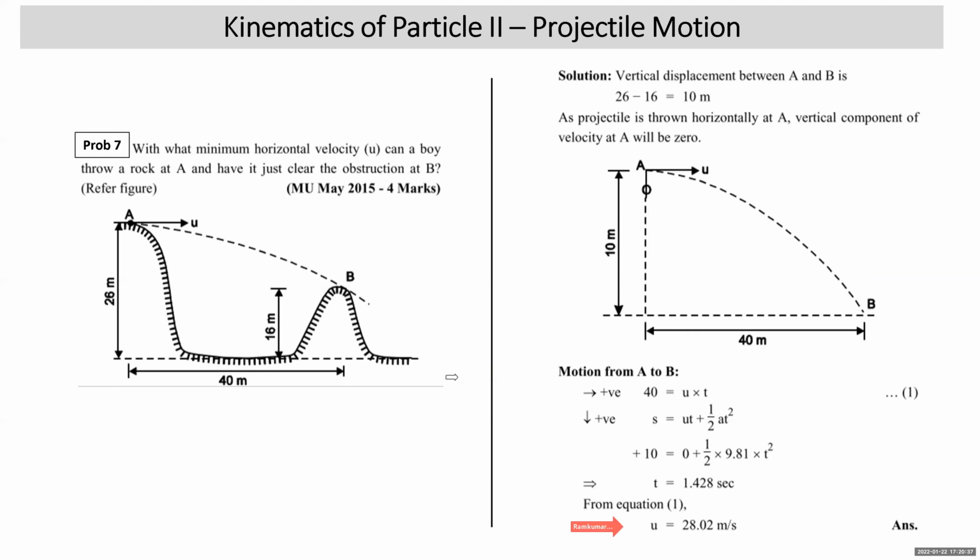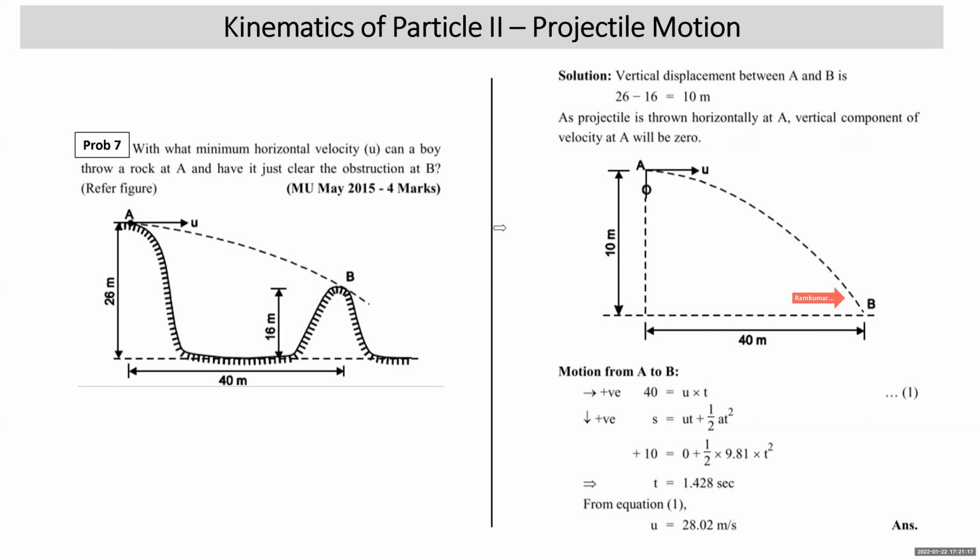So students, you can see that the diagram that was given, we have converted into a simplified diagram. For solving any problem, you need to draw the simplified version of the diagram. Again, I repeat what you should mark on the diagram of any projectile problem. You should show the point of projection, like in this problem, it is A. You should mark the target. You should show the horizontal and vertical distances between them. You should show the resolution of the velocity, whether it is given initially or at any other point.